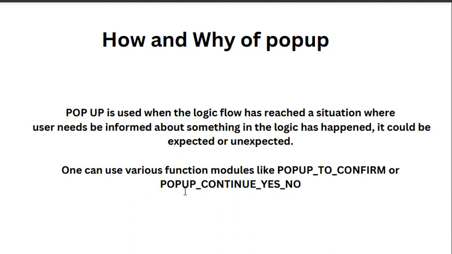So you can use various function modules. Two of them are given on the screen. One is pop-up to confirm and another is pop-up continue yes or no. Pop-up to confirm will take just a confirmation. Continue yes or no will go two paths, one is yes, one is no. You can do the next step accordingly on the yes or no.